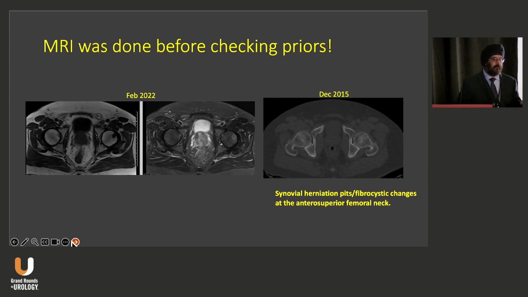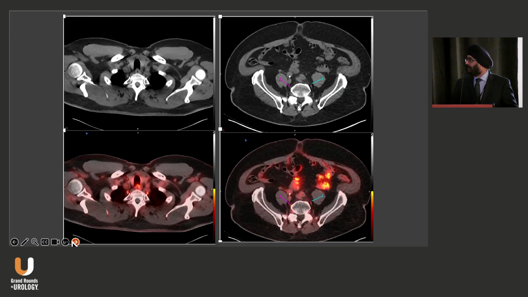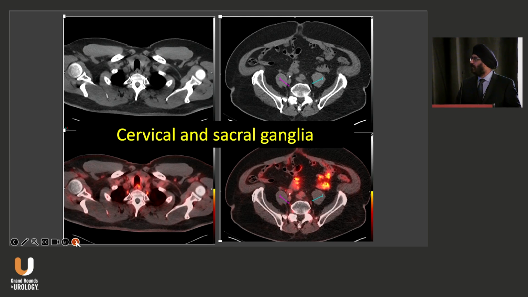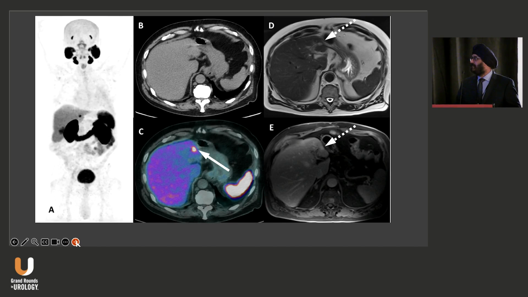Fibrocystic changes can have microvascularity, so these are usually positive on FDG PET. And then there are just normal structures, like the cervical ganglia that we see symmetrically. If you see symmetric uptake, which is not very avid but mildly avid, you can get cervical and sacral ganglia, which can have some uptake. And in this case, one of the most common findings that we see in the liver is a hemangioma. On MRI, it's T2 bright, it retains contrast, and it also retains a lot of PSMA. So always check for normal variants.